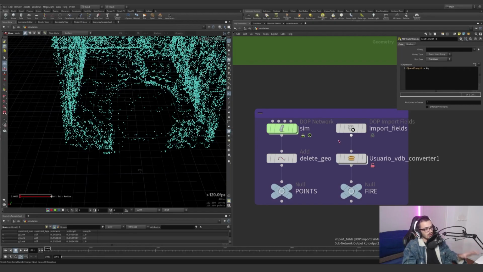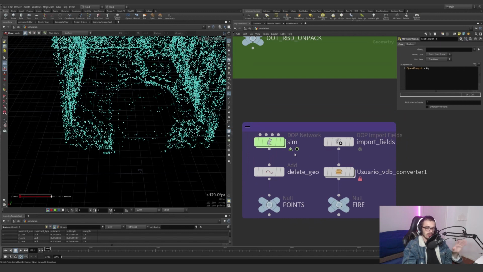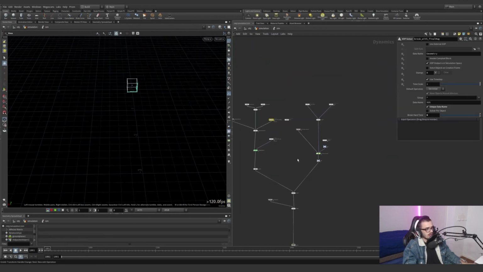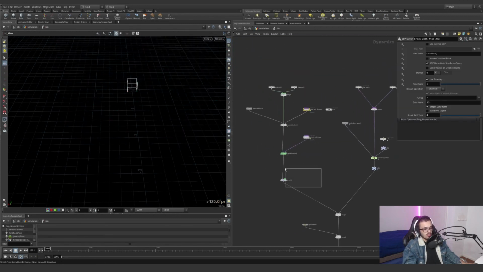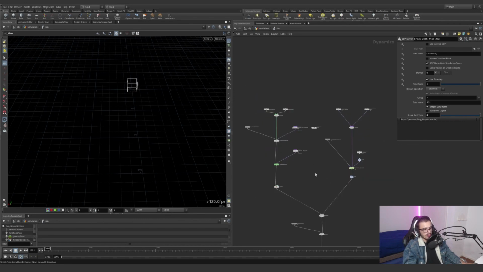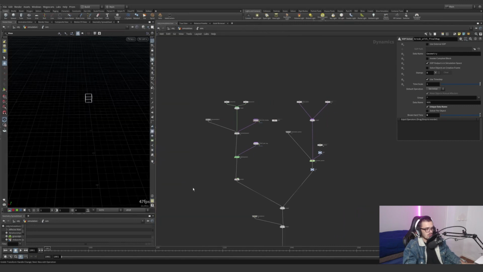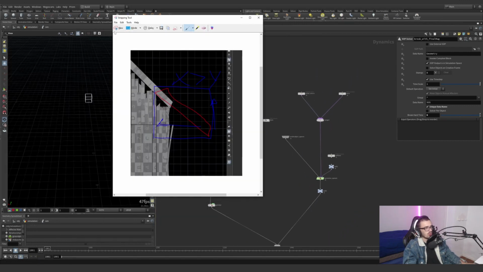Now let's hop into the simulation. The simulation is going to be the hardest part by far, so stay tuned and watch everything that's going on inside here. So we're going to hop in and we're going to visualize something. We usually just work with one single solver, but in this case we're working with 2 solvers. So I'm going to make a small drawing to explain how this works.